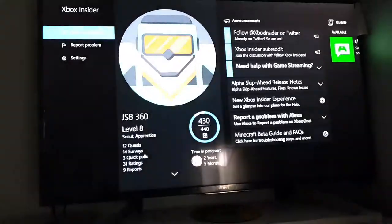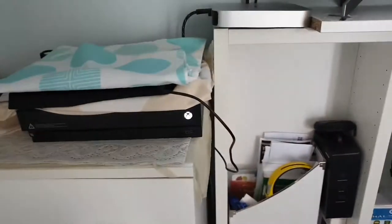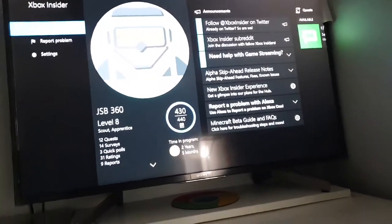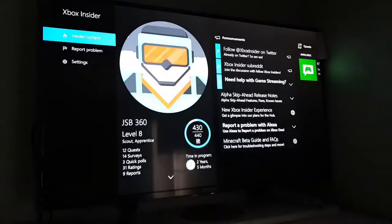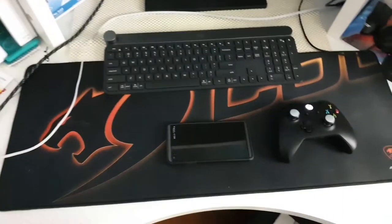Anyway, it's been brought out today, and basically now you'll be able to take your Xbox here and play games on the go. Now I'm going to teach you some things on how to set it up and some little tips and tricks that I've actually come across. So hopefully you all enjoy, and let's get started.